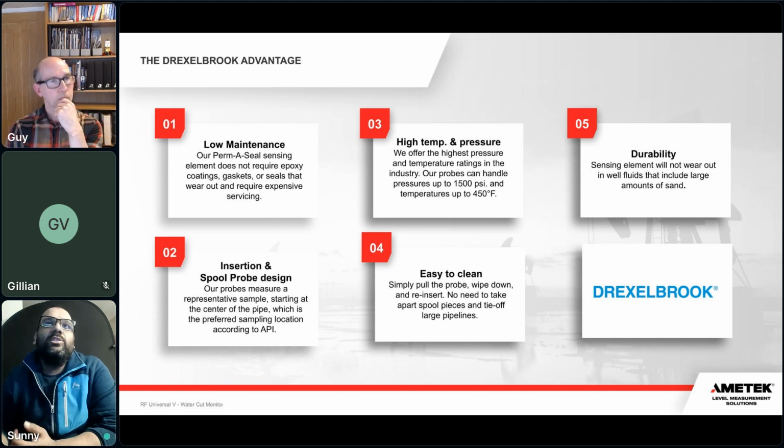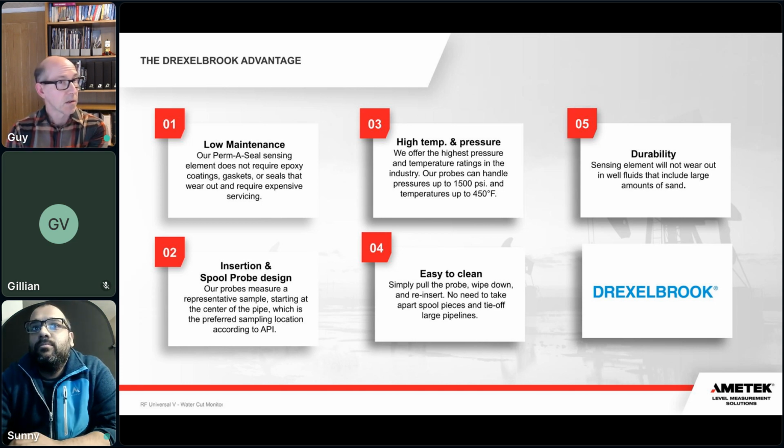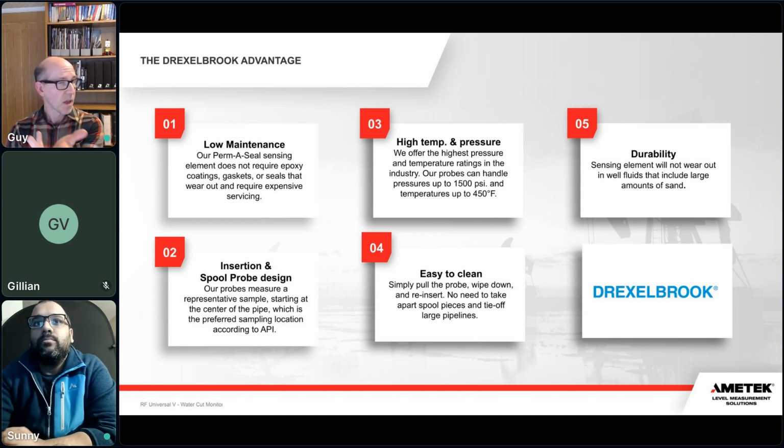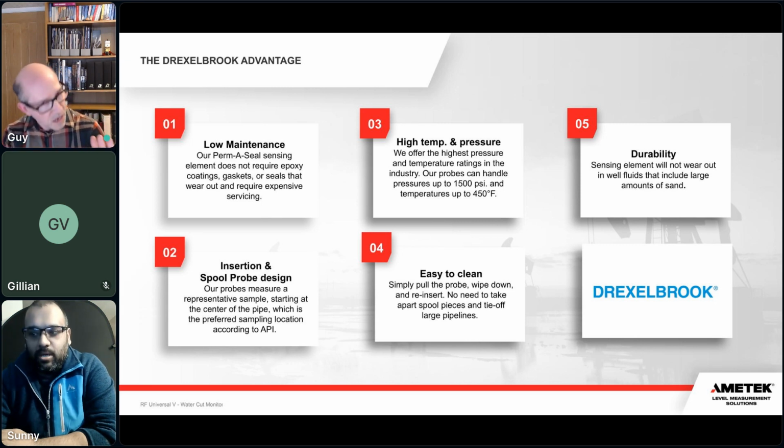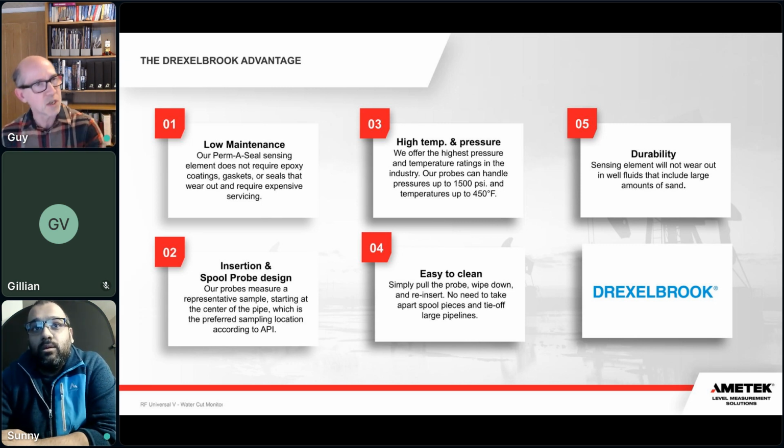So the minimum recommendation is it needs to be moving enough so that the material doesn't separate into two phases. Well, that's a good baseline. So if anyone's listening to this and says, yeah, that's our process, bear that in mind. If you think this is not going to be applicable, have a think about what you're actually forcing through that pipe. It's not the viscosity which I thought it was. It's actually the separation aspect.